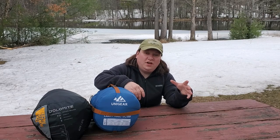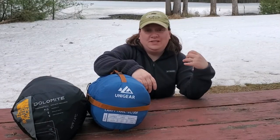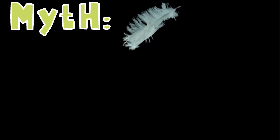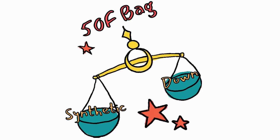The second most common question I get asked is whether you should get a down or a synthetic fill sleeping bag. One of the common misconceptions about sleeping bag fill is that down is actually better because it's warmer than synthetic fill — and that is simply not true. Down is lighter and more compressible than synthetic fill, and that's the only difference. It doesn't impact how warm it's going to keep you versus a synthetic fill.